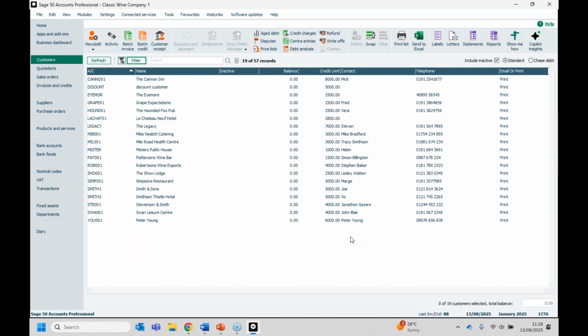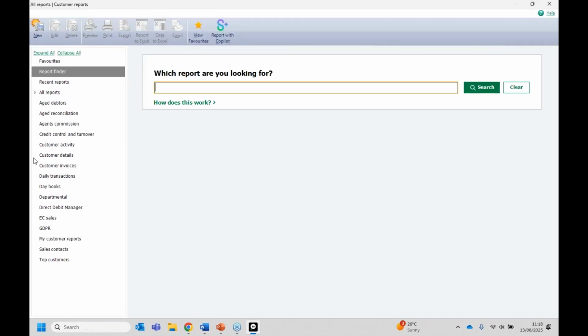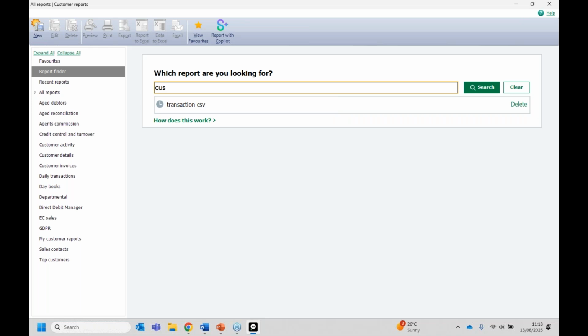Now what I'm going to do is run an activity report, because this is the only way to see a quicker way, rather than going into each individual record and looking at the activity. You can run this report and it'll be a little bit easier to scan through, and you'll see what I mean when I come to run it. When you run this report, just make sure that you don't have any of the records selected. Click report. You can either go down to customer activity or you can search for it.